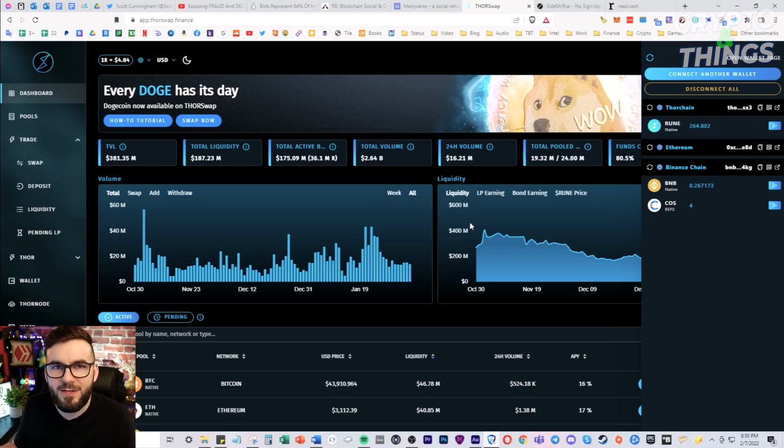The only thing that I would caveat this with is RUNE itself isn't that important, but it's slightly reflective of how well this exchange is doing, in the same way most exchange coins are. The big difference here, though, is that by investing in RUNE, you're kind of investing in the concept of decentralization for trading and exchanges, and that's very, very important and very powerful and very useful to a lot of people, especially anyone who really cares about blockchain, privacy, anonymity, and decentralization.